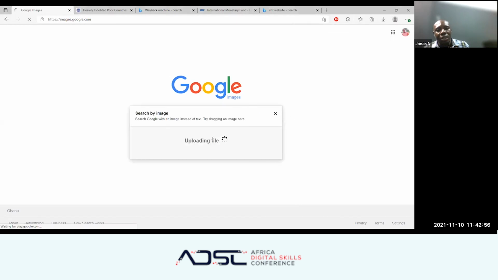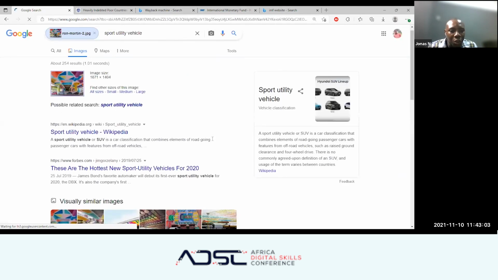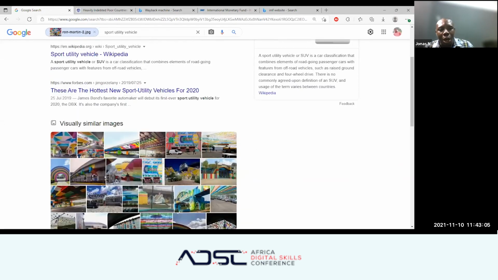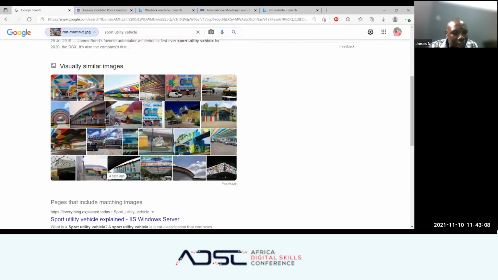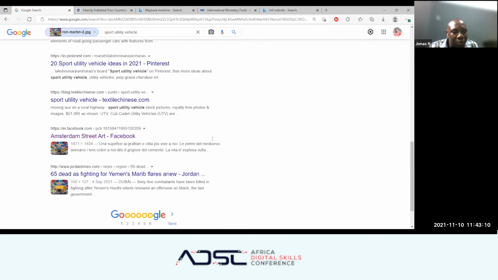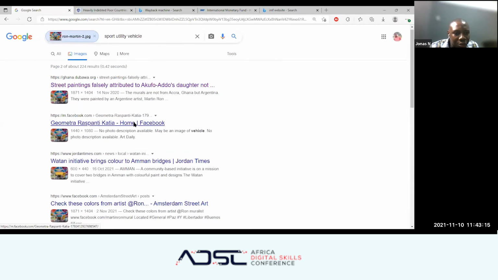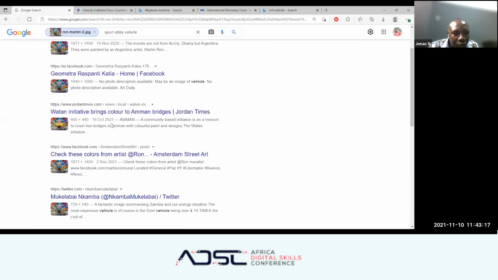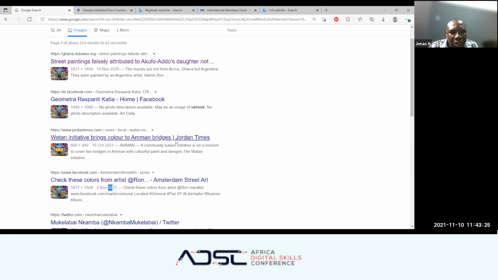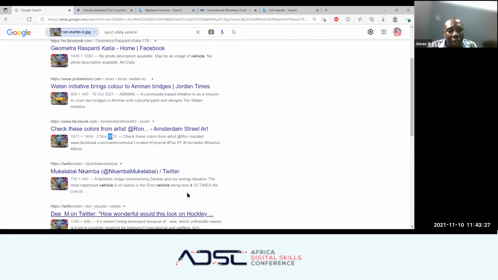It searches the internet and retrieves where this image has been uploaded. So you see the image we uploaded up there, and then very similar ones that have been uploaded by others elsewhere. Based on that, you can trace back to see when was the first time this image was posted online. It's showing here October 2021, November 2021. So you can go through to see when the image was actually first posted online.